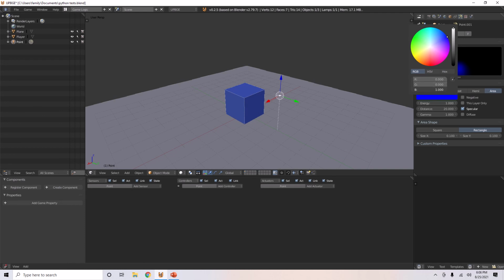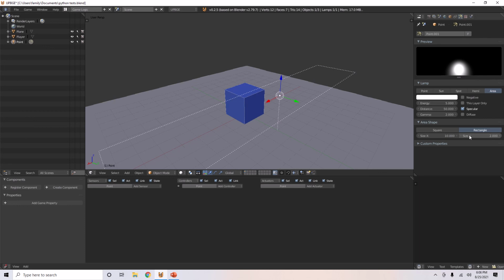Let's make the color white. There we go. You can increase the energy. You can increase the gamma. That will do something. You can also increase its distance. And you can increase the size of its area.